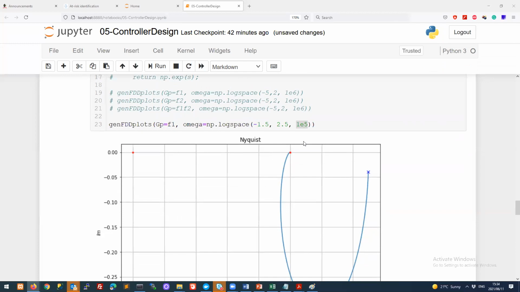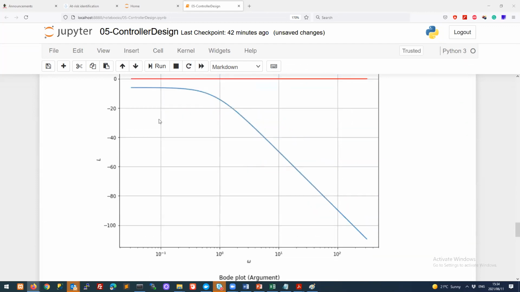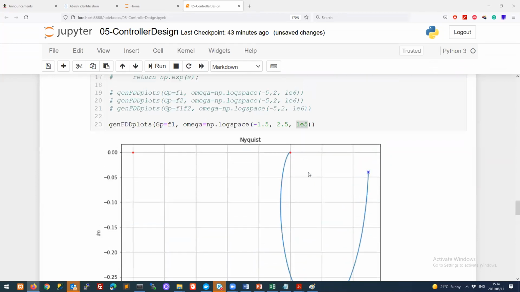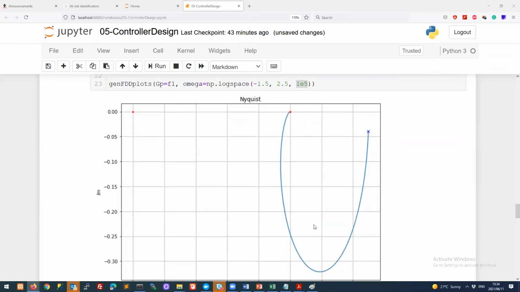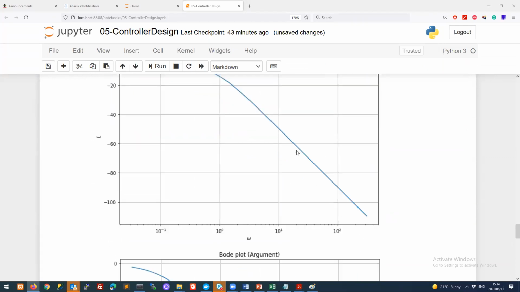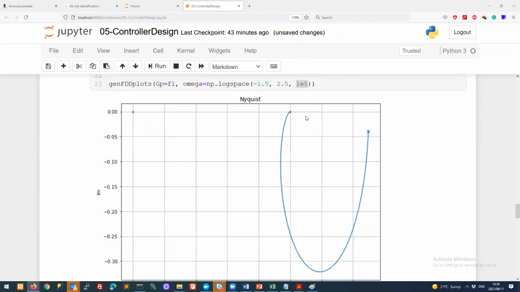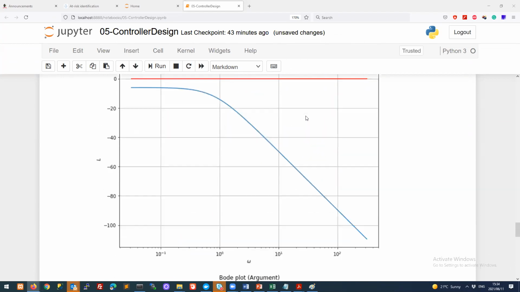And let's now look at the Bode diagram. You can see the Bode diagram shows that the magnitude of G never goes above 0. So it's always less than the unit circle. So where's 0? 0 is here. So throughout all the values we considered, it never went above 1. So our log modulus never went above 0. So it's always stable in terms of this process. So that's L.